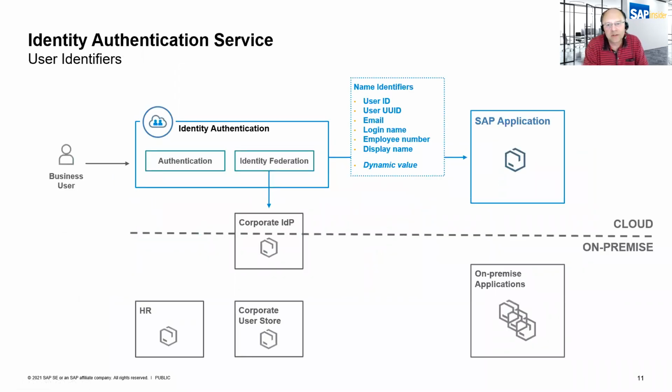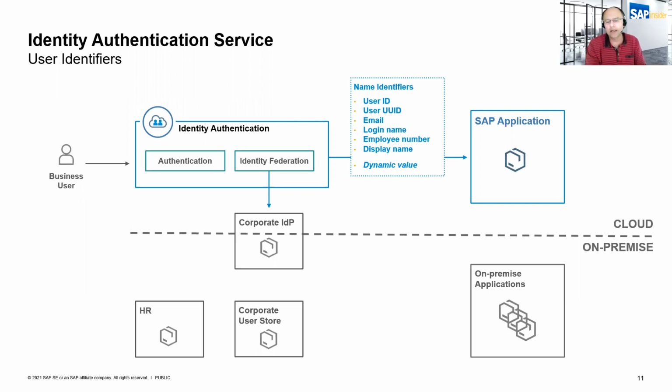A very common issue is that a lot of identifiers are being used. With a central service, this is not a problem. We establish, based on either the SAML configuration or OpenID Connect, that the Identity Authentication Service can always issue the name identifier that an application requires in order to identify the user in its local user store. And such a configuration to send the right identifier can also be established when identity authentication is used as a proxy with a corporate IDP.